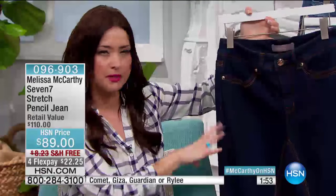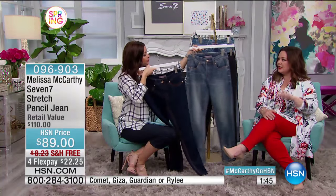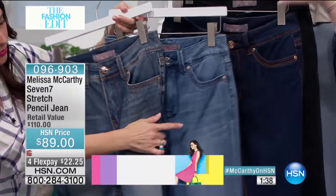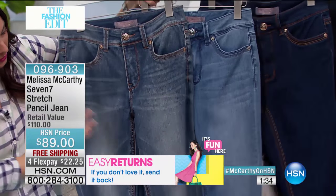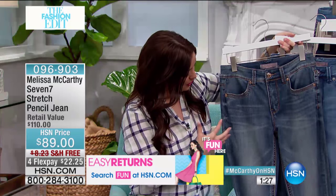The color Hope is wearing is the Comet — that chambray color. A deep dark indigo jean is great for casual work Fridays; you can definitely dress it up. It stays so sleek it can go a lot of different ways. The Giza is that mid-tone — look at all that beautiful sanding detail, which makes these look that much more premium. It's all done by hand — a lot of work going back and forth to get just the right amount, because too much sanding can actually widen the leg and then it doesn't look as good.